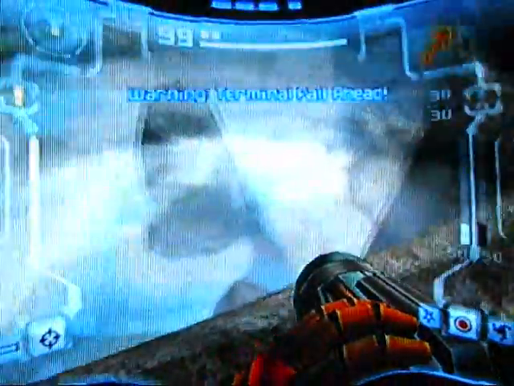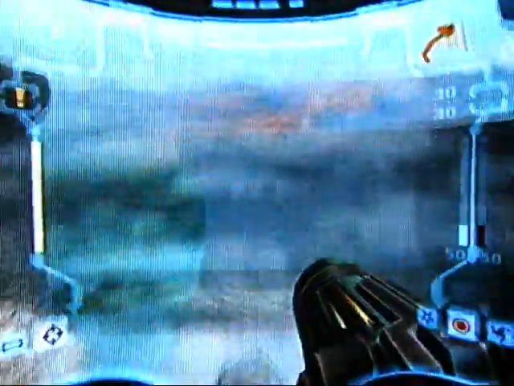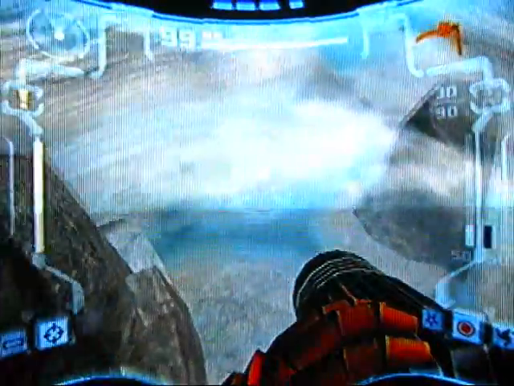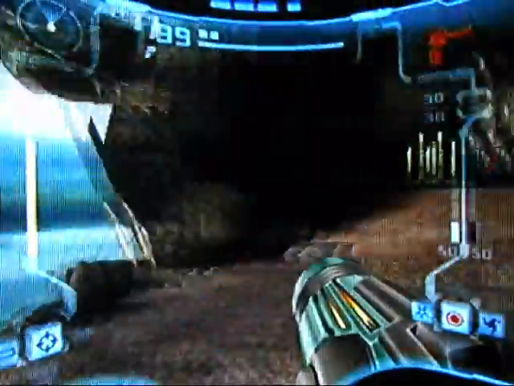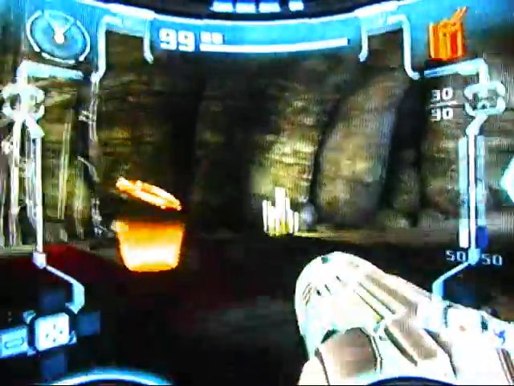Run, run, run, run, run. Ooh, what's over here? No, that thing does not hatch. Oh my god, down is death. Down is most certainly death. This is not good. I definitely shouldn't jump down there. Ooh, more dragonflies to shoot. More things to shoot. Oh, okay. And there's an elevator over here.